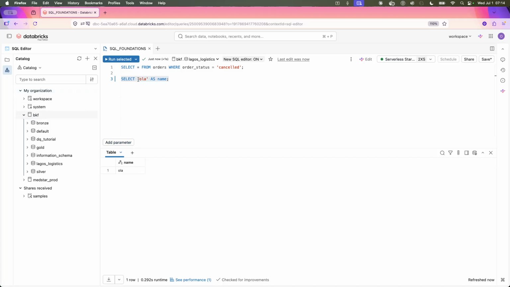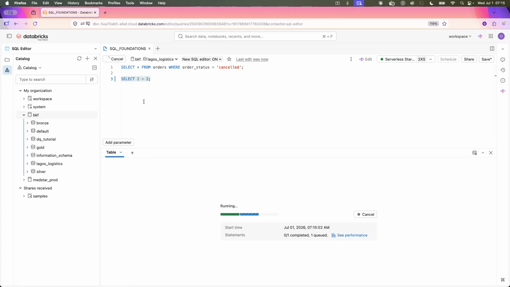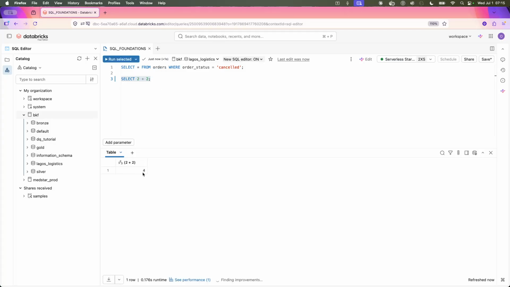It just does not go to any table. You can use this as a calculator: if I do select 2 plus 2, I will get 4. You can put an alias there.